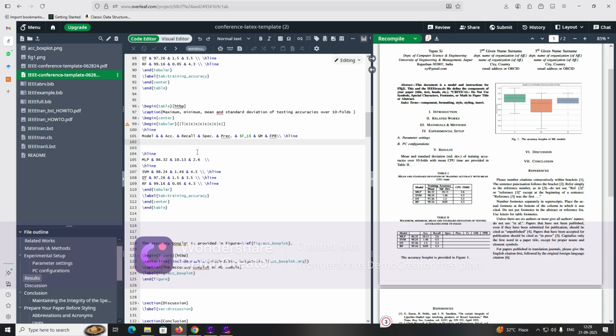So now actually for different models we have 4 summary statistics, that is maximum, minimum, mean and standard deviation. So 4 rows for each model name. So that's why I will use again here multirow. So 4, and the model name MLP, and then max, then the maximum value over 10 folds for each metric.